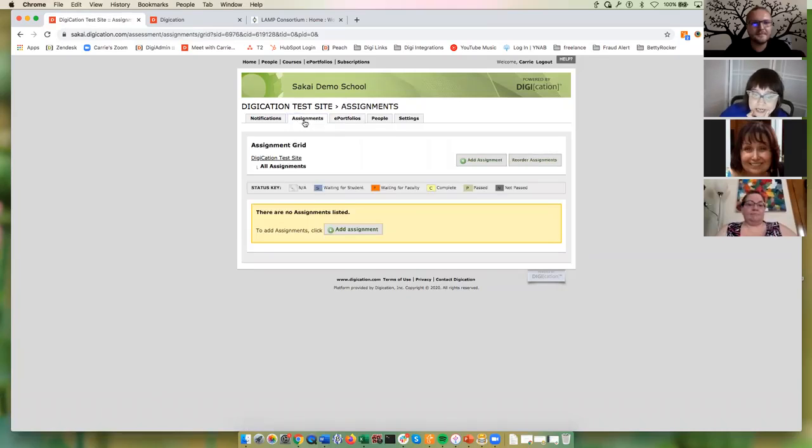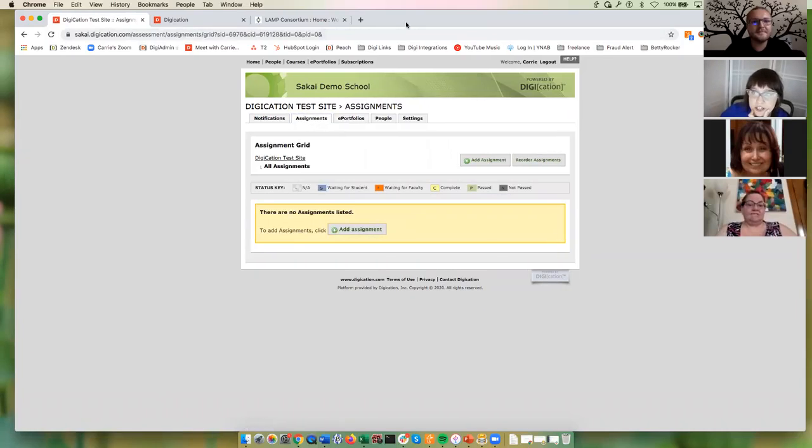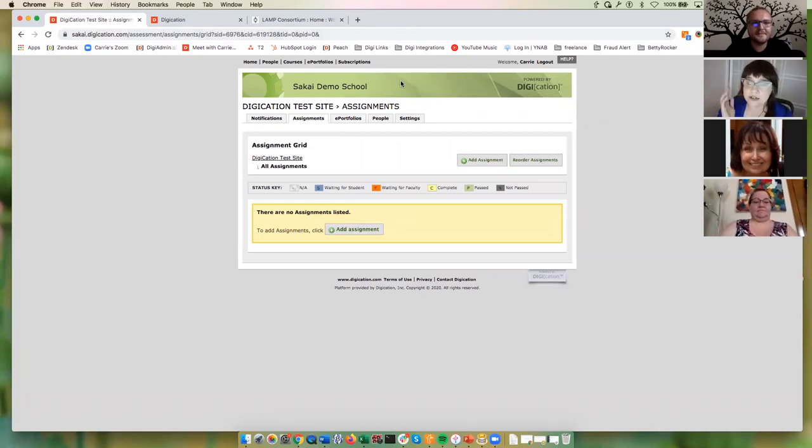The assignments area is what I wanted to touch base with you about. So the assignments area allows you to create an assignment space, basically like a folder where students can submit their entire ePortfolio or pages of their ePortfolio. When they submit it in this assignment area, it creates a date-stamped, time-stamped archive, like a snapshot of the ePortfolio at that particular moment in time. So their live ePortfolios still exist and they can still make changes, but the archive is preserved.